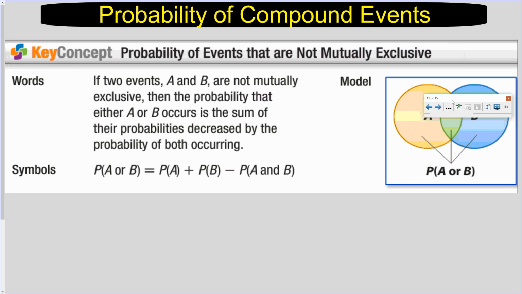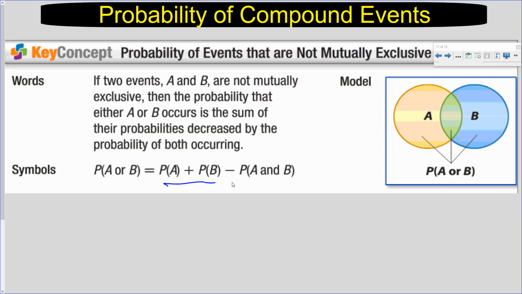If 2 events are not mutually exclusive, if they can both happen, we add their probabilities just like before, but we have to subtract the probability that they both happen. Because in this case, probability of A is getting a 2, and probability of B is getting a diamond, right? So the 2 of diamonds is counted in here. The 2 of diamonds is also counted in here. I am counting a card twice, which isn't fair, because I'm giving it more likelihood. So I also subtract the probability of it both happening, which is going to remove one of those 2s of diamonds. So if I count the 2 of diamonds once here and once here, that's 2 of them. I subtract the 1 of them, and I'm back to just counting the chances once. So that's what makes it fair.